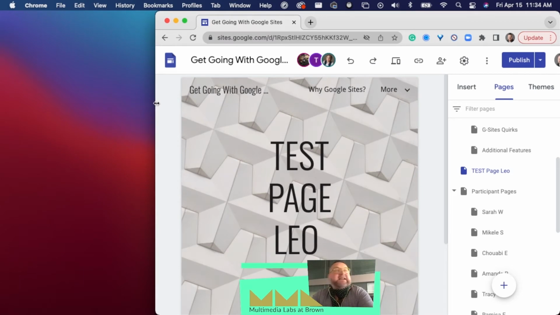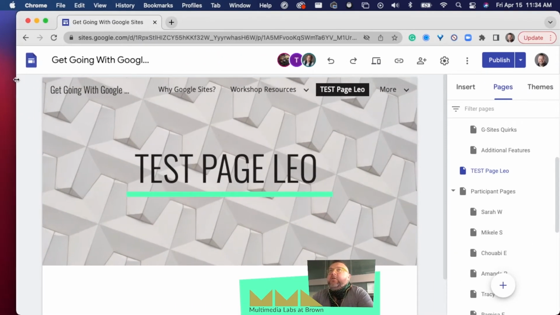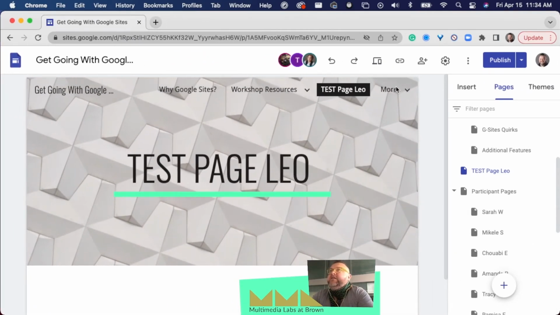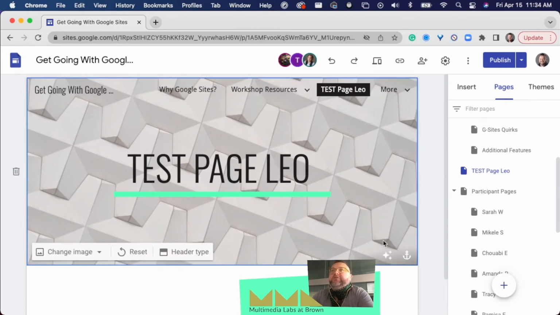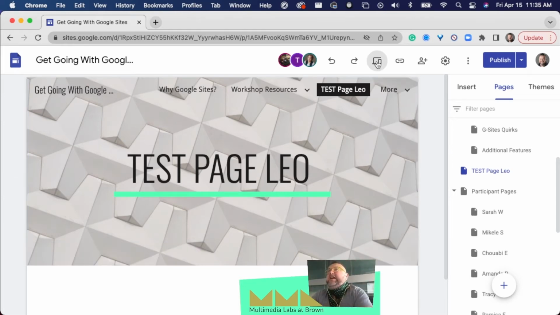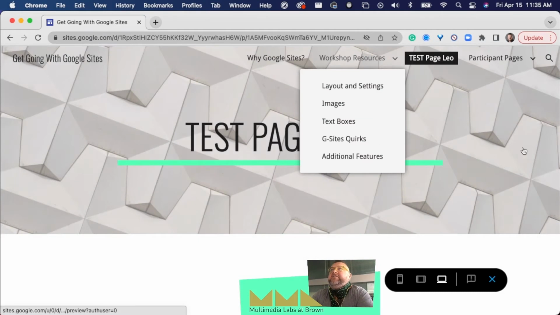Okay. So the website is dynamic. Depending on the size of the screen or the width that someone has their browser open, when it runs out of space, it will use this more option. And I was going to show you this a little bit later on, but up here is a preview option. This will show you what it looks like when you're not in the editor. And as there's more pages, you see that now they're all up there, and it'll continue going until it runs out of space. Perfect. Thank you. No problem.